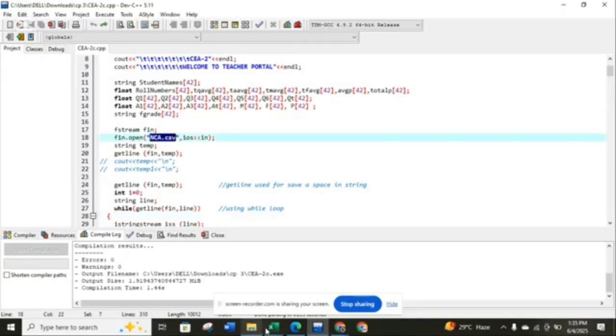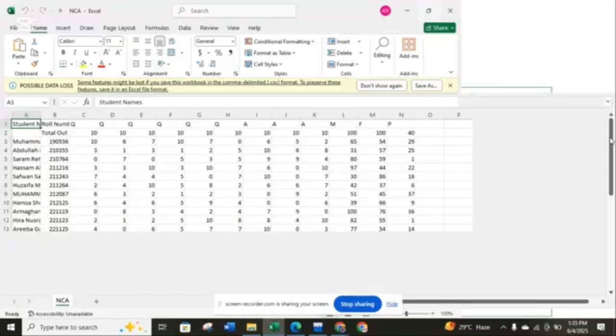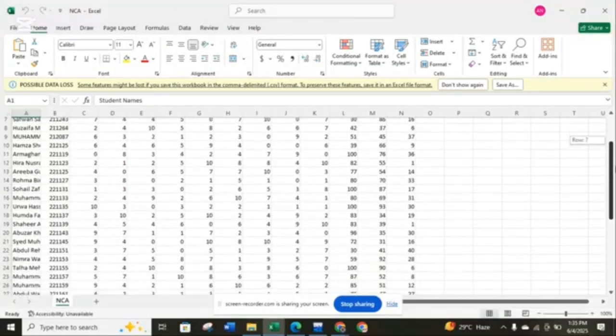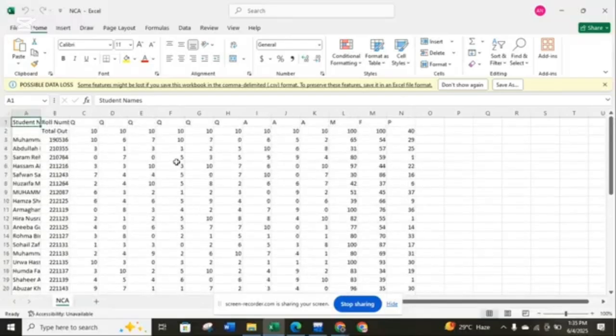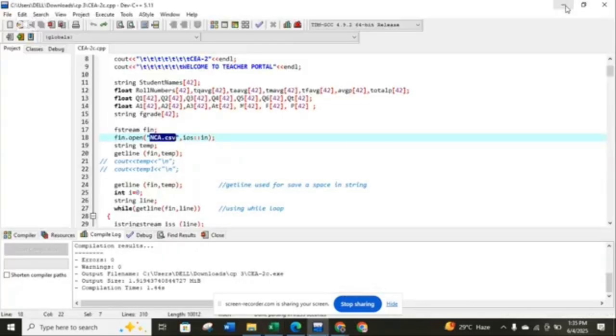As you know, we are taking input from the nca.csv file given to us already. So the highlighted portion is the file from where we are taking our inputs. You can see the quizzes: quiz 1, quiz 2, quiz 3, quiz 4, assignment marks and the total marks, and then all these. We are taking the input from this NCA file, and the data used in this code is the data we took from this NCA file I have shown you. So now move to the next point.